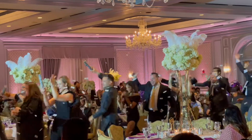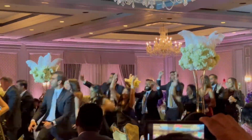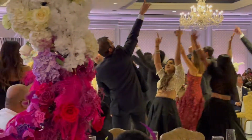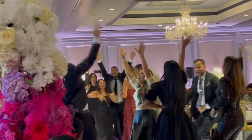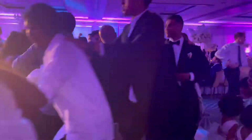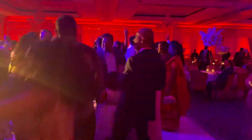Then the wedding party made their grand entry, which brought a big smile to all our faces. I wish I could play the energetic music that went with the entry, but I know I'll get copyrighted and the video will become extremely choppy. This ended up being like a club after a point, and my kids would have absolutely loved it. I really wish they were here. There was so much youthful, young energy.